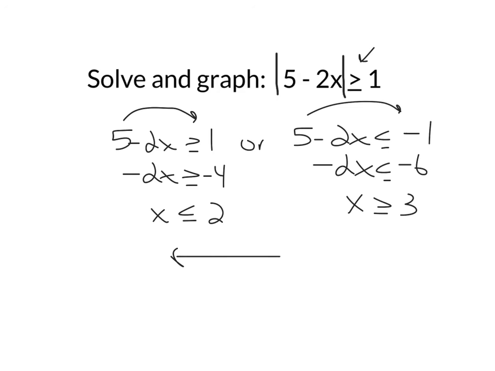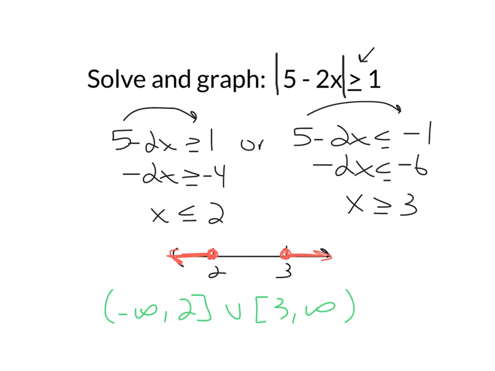So if I put those 2 on my number line to graph it, I'm going to put the 2 and the 3. This time I would fill in the circle because it does equal 2 and it does equal 3. And you would shade that way and this way. That's why ORs go, they always go opposite directions. If you were to write interval notation, you would say you shade it from negative infinity to 2, or, I'm going to put the little union symbol, 3 to infinity. And that's all there is to it.